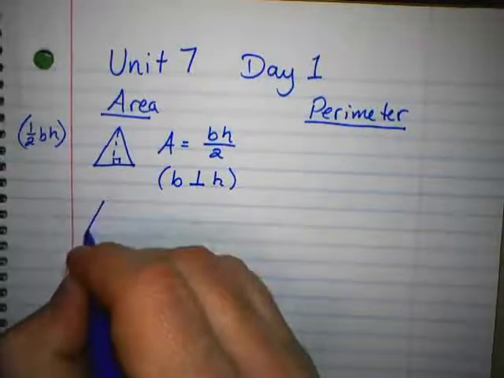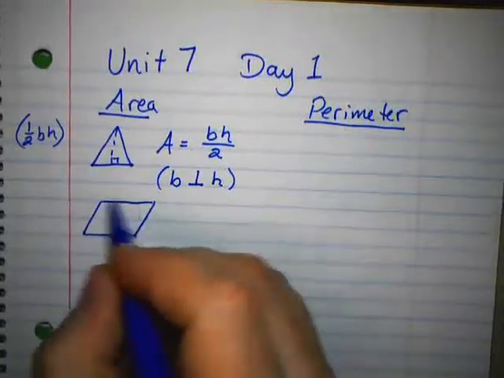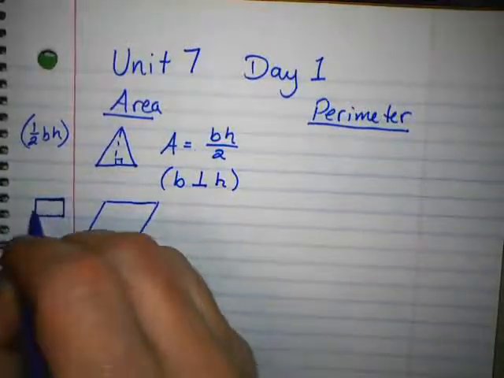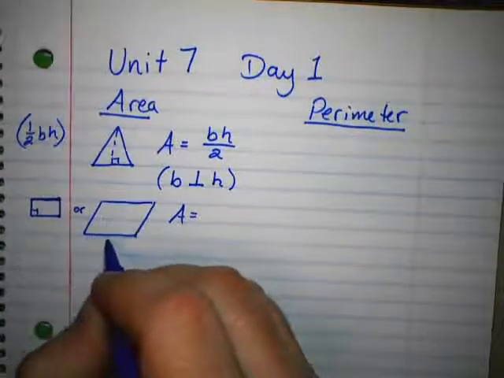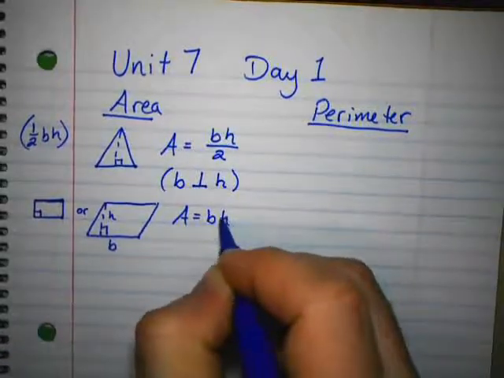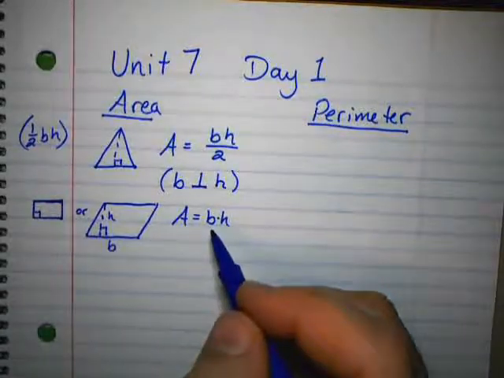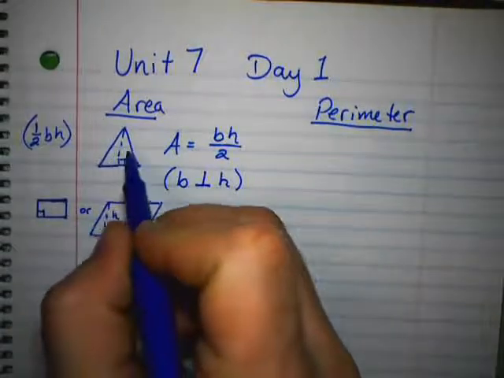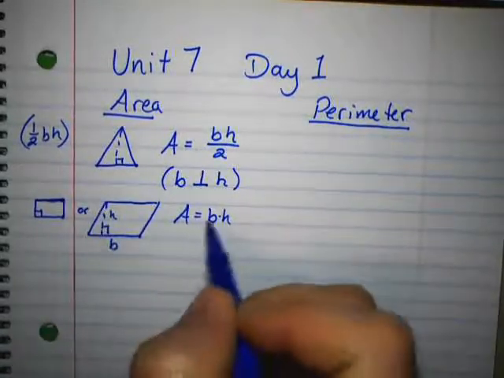And then we're going to move on to parallelograms. Now, parallelograms also include rectangles. So whether it looks like this or maybe it's all right angles. Sorry, my line's kind of wavy. There we go. If they're all right angles, it works out to be the same formula. Area is just base times height, or length times width. You might have seen it length times width, but we're going to use base times height here. That's in any parallelogram or rectangle. These are triangles. If you want to write down their names underneath, you can. In any rectangle or parallelogram, base times height is your area formula.